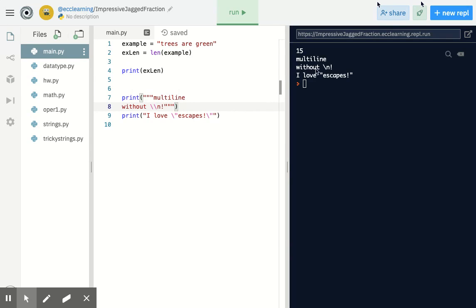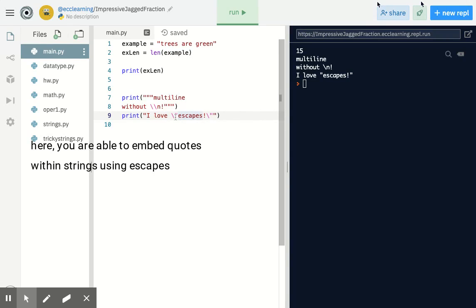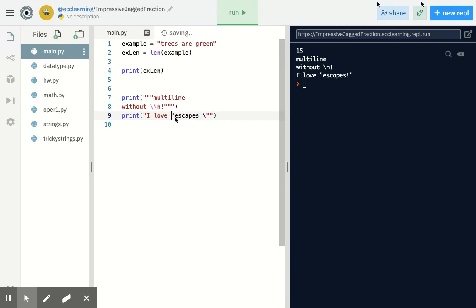And now you're wondering, how can you put \n without it actually making another new line? We're going to be talking about escapes, where when you use a backslash, you can make the interpreter ignore checking special characters in a string. So down here, we have another example of escapes. And as you can see, without the slash, it would have actually caused a syntax error. So you cannot do that, since it won't run. You have to put a backslash behind a quote so the interpreter can ignore it, so it can be part of a string.